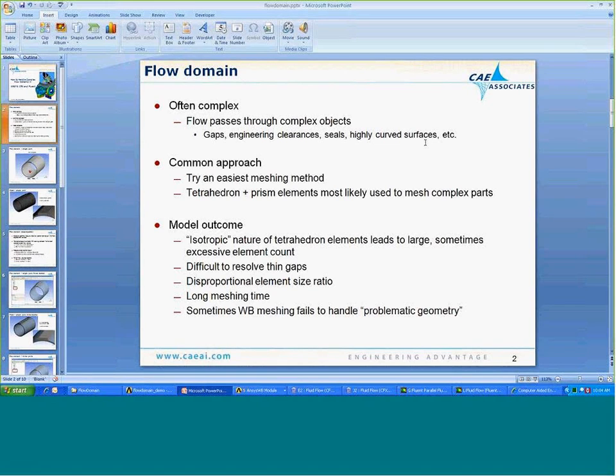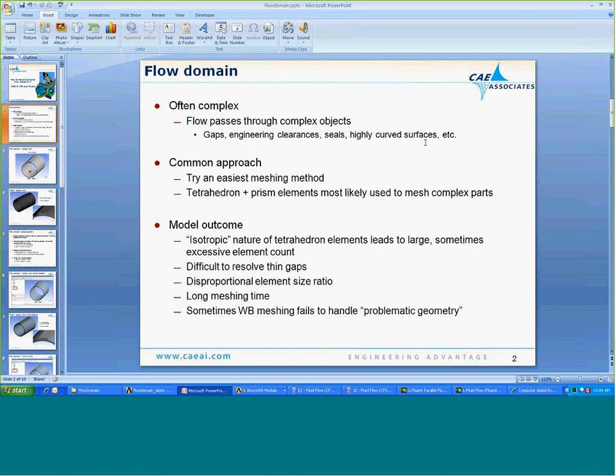So it's not easy to stretch the elements. If you use tetrahedron elements for thin gaps, you're going to need many elements put into the thin gap to resolve that section.